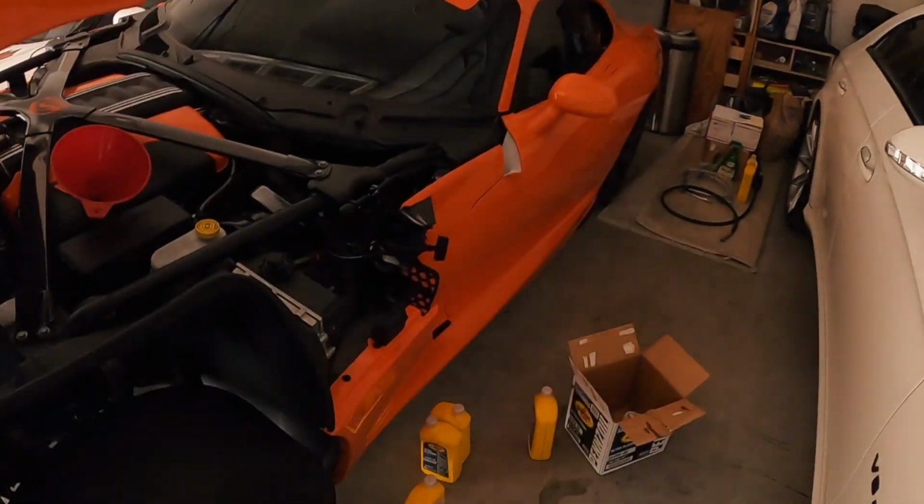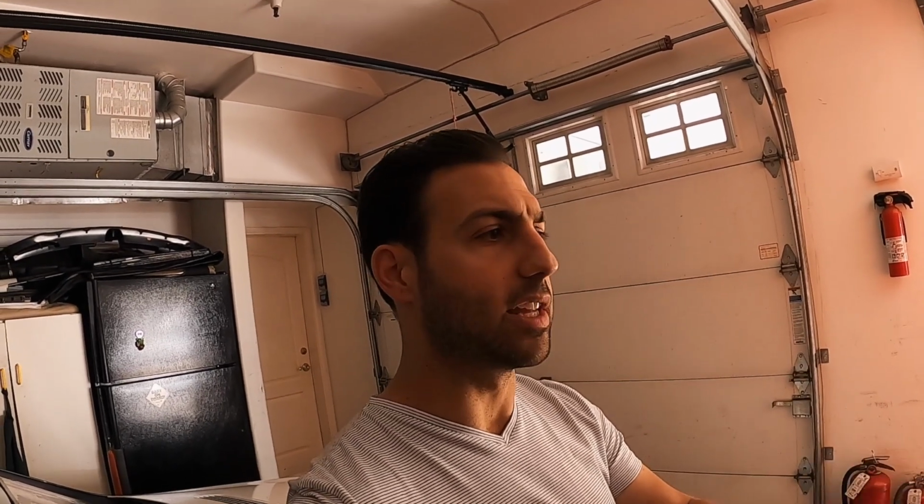So I've already put in about 6 quarts of oil to my car. I'm gonna add in another 4 quarts right over here. That'll put me at 10. My car does take 11 quarts of oil, but I like to add 1 quart of an additive. It's basically a thickening agent that helps the longevity of my oil change.